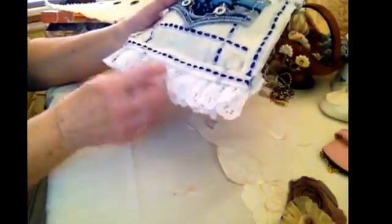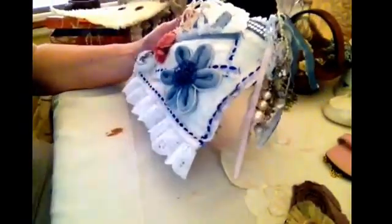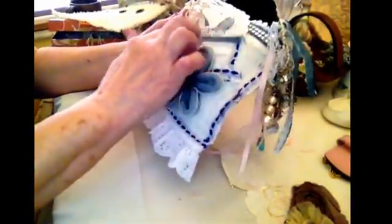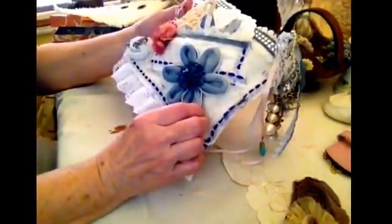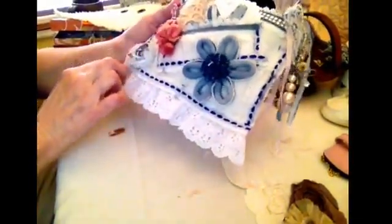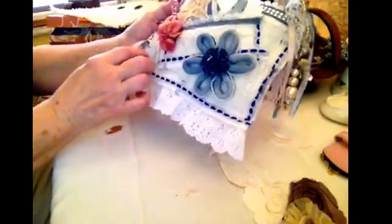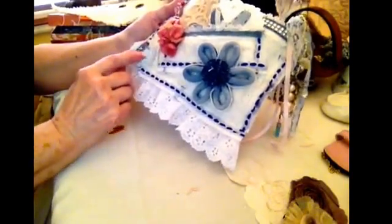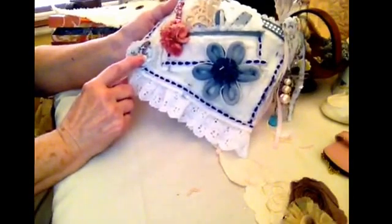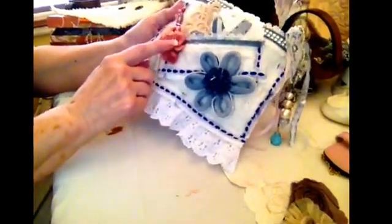So, okay. Then I put this trim on it, and I cut part of this and I made a pocket, and I put a few things in here for her. I put this denim bow, which I made out of little extras of the stuff I had. I made a little, I don't know, ribbon rose, and I had this pin. It was my aunt's, the one I was close to that died. Her name was Anne, even though we called her Aunt Honey. And I put that pin on there, so that's like a keepsake. And I just stuck these flowers on here and a stick pin, and I put a few little things in here.